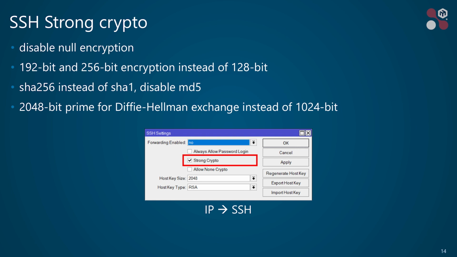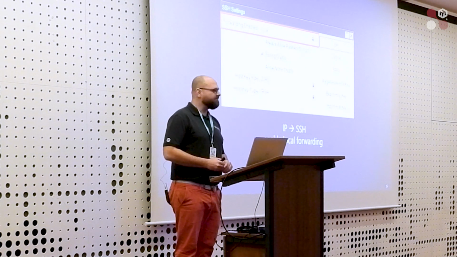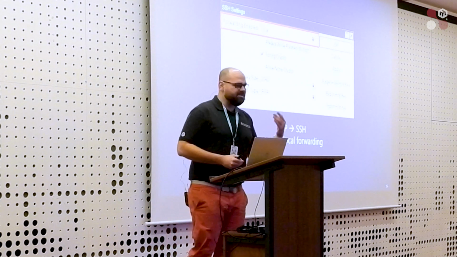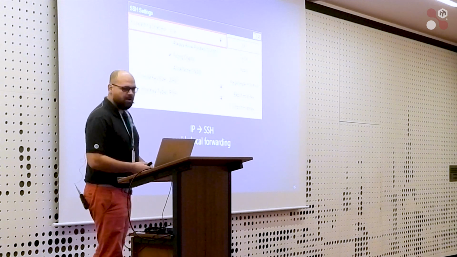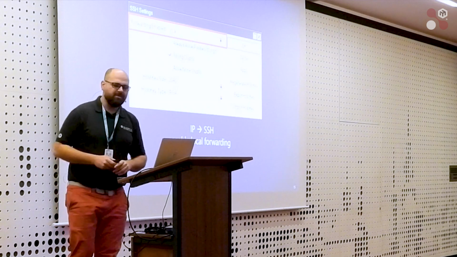What does it have? It has SSH tunneling. Are you using tunnels? Who? Great. Not all of you. What is this forwarding or tunneling? It enables you to create a SSH encrypted tunnel on your device, and the end of the tunnel will be on the RouterOS device. So then you can map some port from the RouterOS device on your local host computer, and then you can use it to connect to any other service, which is something like the MFA. I will try to explain a little bit later.